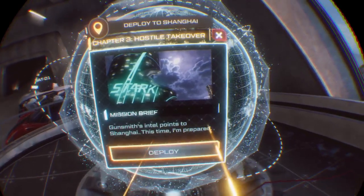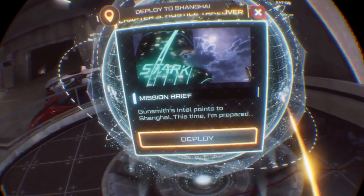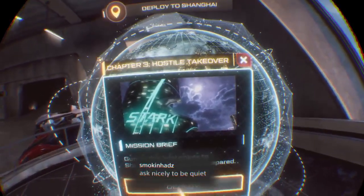Is Earth, Death, Iron Rain in VR? I don't think so, no. I would love it to be in VR. Oh, no, no, but there's a guitar in The Last of Us 2. Maybe that's what he's doing.